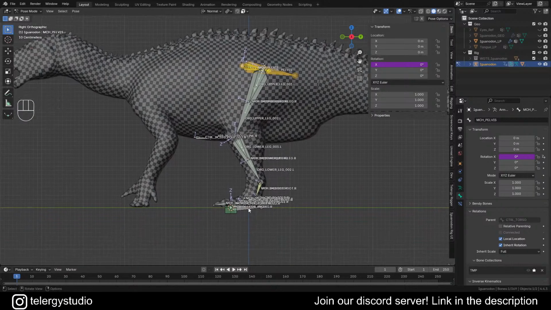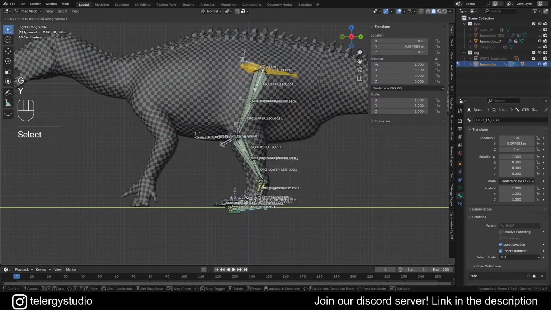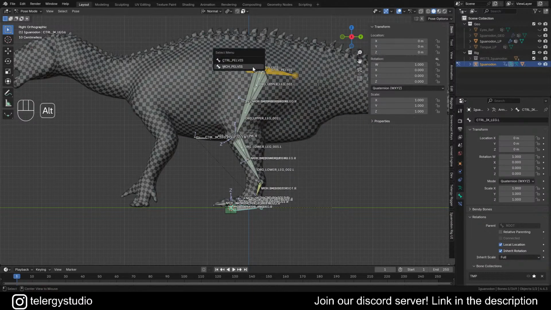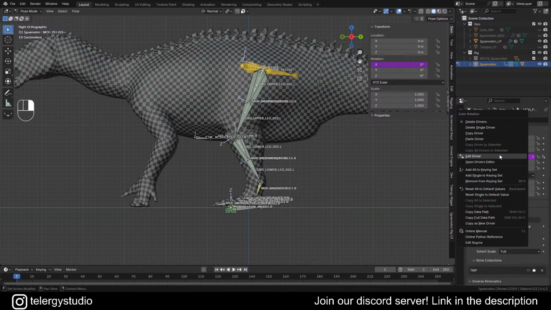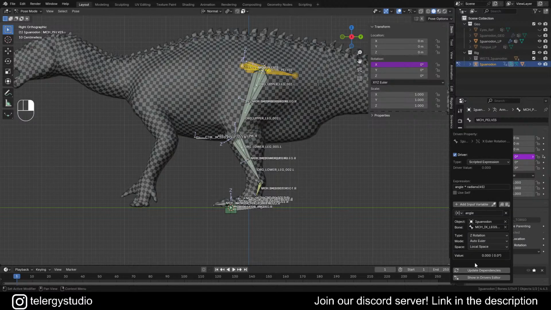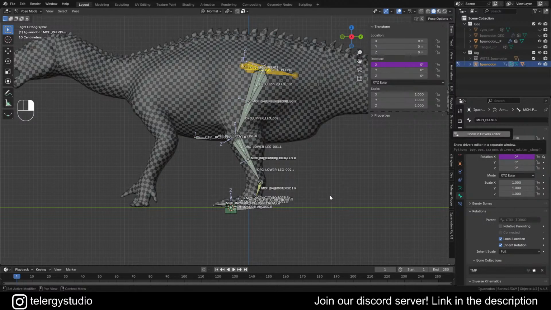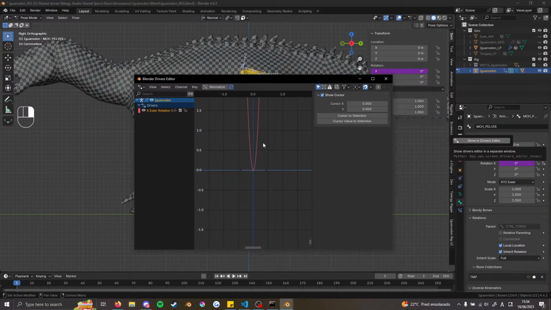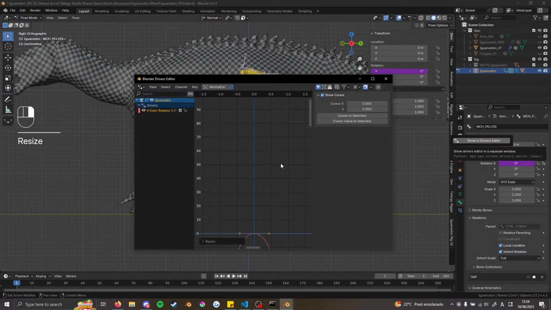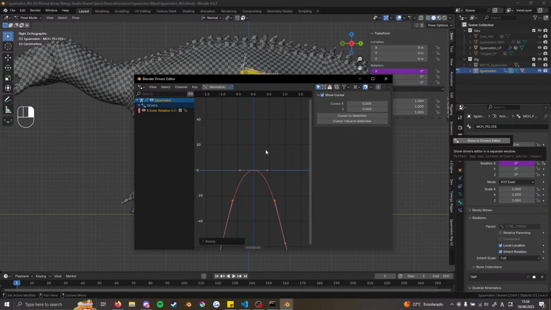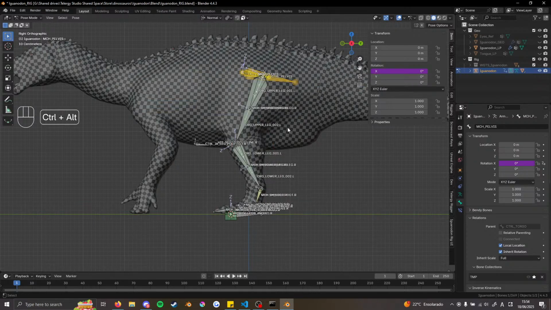Done. Select it. Yeah, but the graph is not. Alright. Okay, so we got it. Let's go there. Edit driver. And showing drivers editor. Again, seeing the full screen. There, we got it. And to the cursor. S -1. There we go. Nice, now we inverted it. We inverted the graph, and so we are going to be good. There we go.